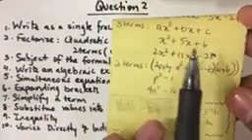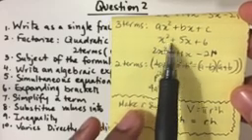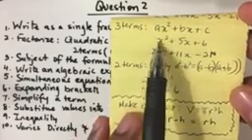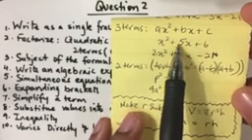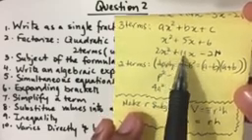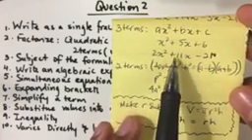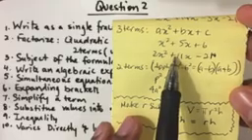A quadratic expression has the form ax squared plus bx plus c. Here, this is an example. For this one, a is 1, b is 5, c is 6, and look, we have another example here: 2x squared plus 11x minus 21, so it's basically 3 terms. And we have to know how to factorize this.